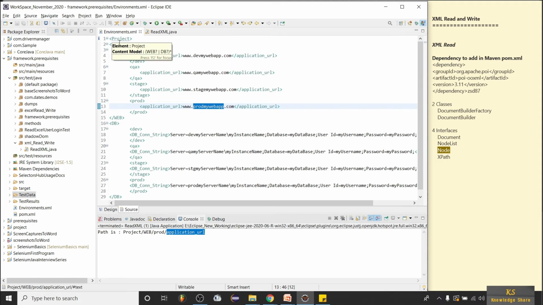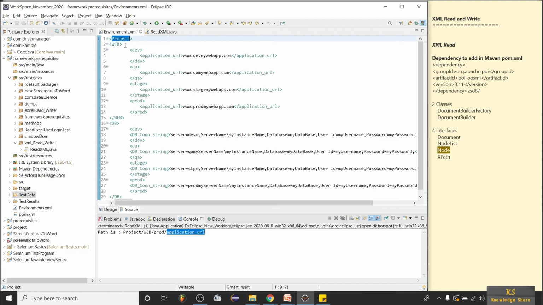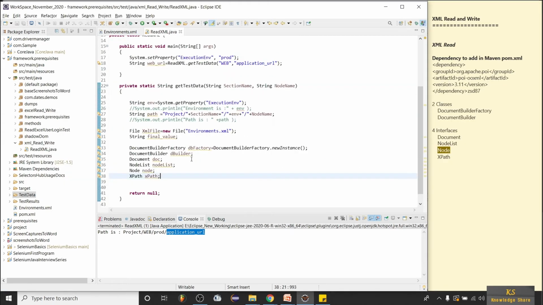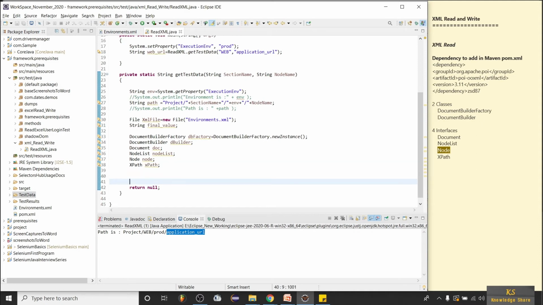If you take any web application with a DOM structure, you'll be writing your XPath as project/web/dev/prod/application URL, right? In the same way, in order to read the XML file, we have to declare this XPath. So we will see in a while.